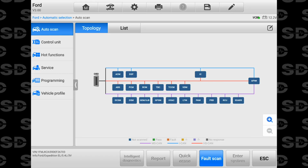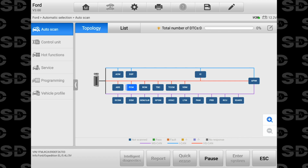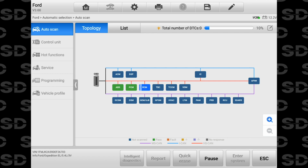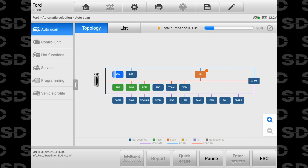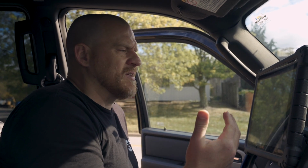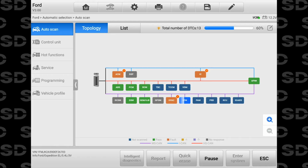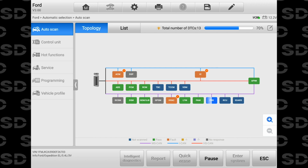Okay, so we'll do a fault scan. This is the topology. It's a pretty neat setup on the Autel. I like that, and the way that it scans. It's pretty fast too. It depends on the car, but as you can see, it's running through these modules pretty quick. One of the things I like about this as I continue to use it is it gives you the definition. Like, I don't know what IC is, that's probably instrument cluster, but if you click on that, it'll tell you. I'll have to wait till it's done its scan, I guess.